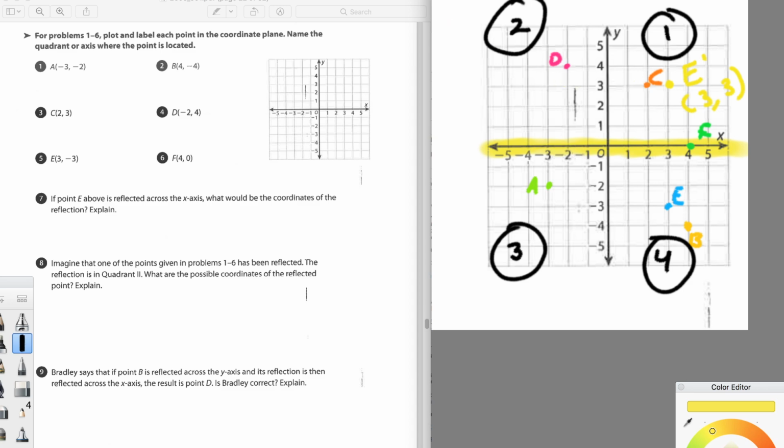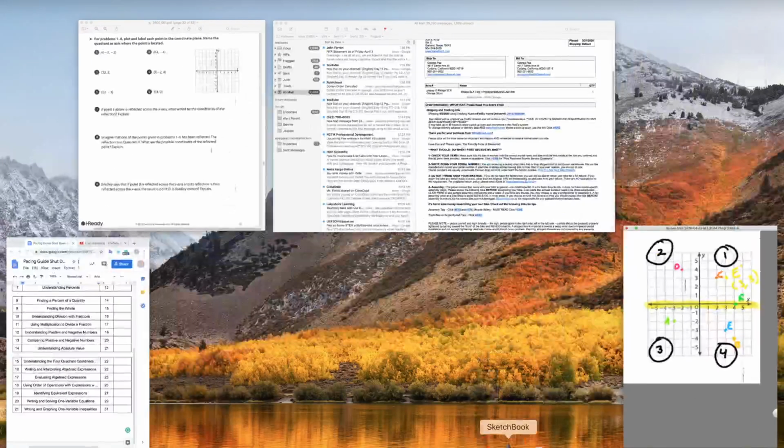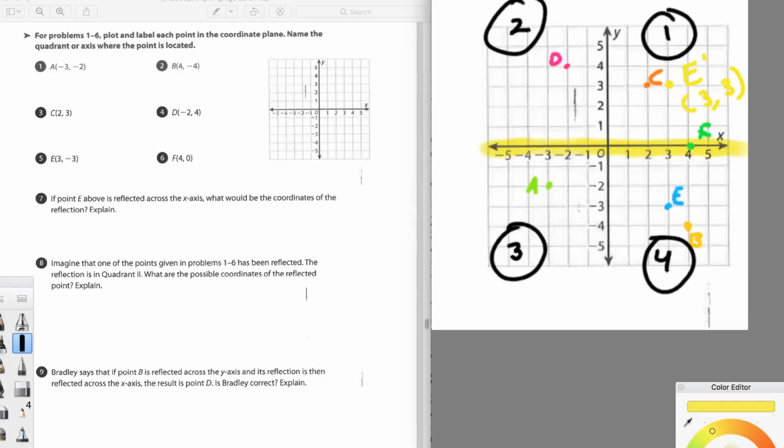Now, let me add some canvas size to this. We're going to need some of that. Oh, it's not letting me. Oh, well. So for number 8, letter C reflects on the y-axis. So this is my y-axis, and it reflects. So if I reflect on this y-axis, the C will end up on quadrant 2. Now, if I reflect the A on the x-axis, my other points would be on this side. So I would say that point A and point C can be reflected onto quadrant 2.